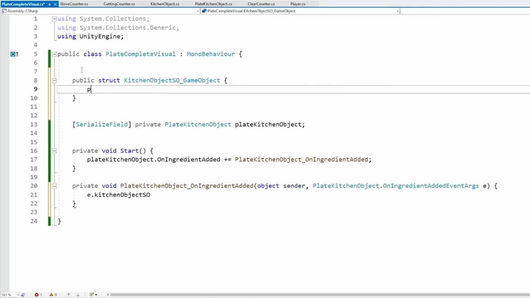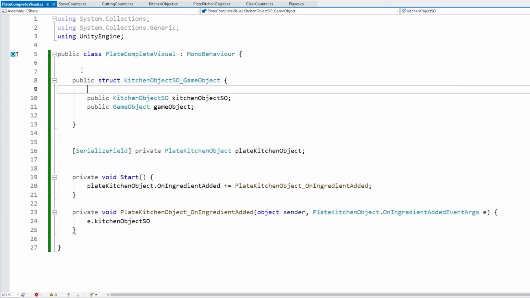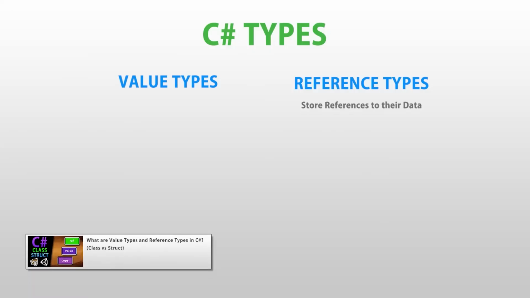Then inside, it's very simple. We just have a kitchen object SO field, and then also a game object field. That's it, super simple. By the way, if you don't know what is a struct, basically it's very similar to a class, except it's stored in different places in memory and behaves somewhat differently.